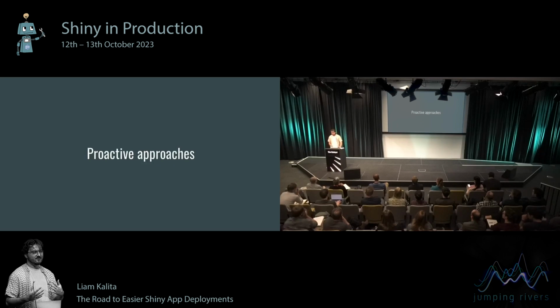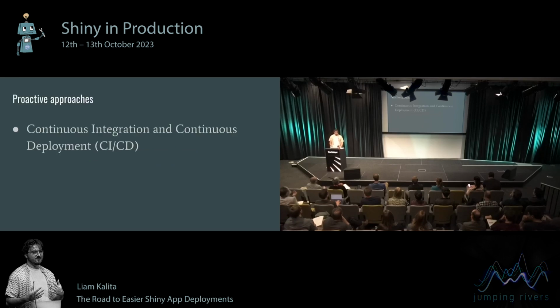Now I'm going to touch on some proactive approaches you can take rather than just focusing on issues. One effective approach is continuous integration and continuous deployment. That involves automating the process of integrating code changes and automating deployment. It involves creating a bunch of rules and check steps that must happen before integrating your code back into a code base. The idea is that, like with any automation, it's going to save you time. It's a pretty broad topic that isn't just limited to Shiny, and you can go as far with it as you want.